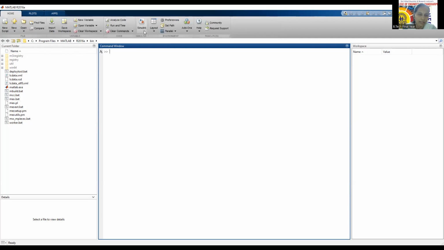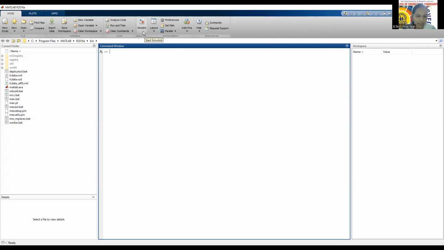Now in Home, there is one Simulink option. We can see it at the top. Is Simulink visible to all of you? Anyone? You can put it in the chat box also. Simulink is visible. I'm not repeating these basic fundamentals after this session. Please concentrate. All of you are going to see this Simulink.